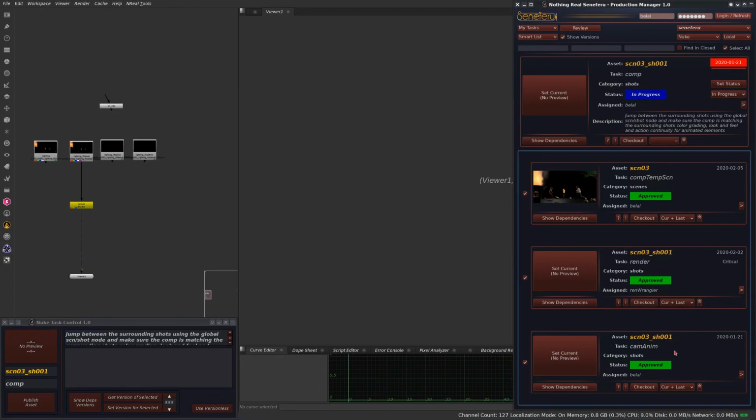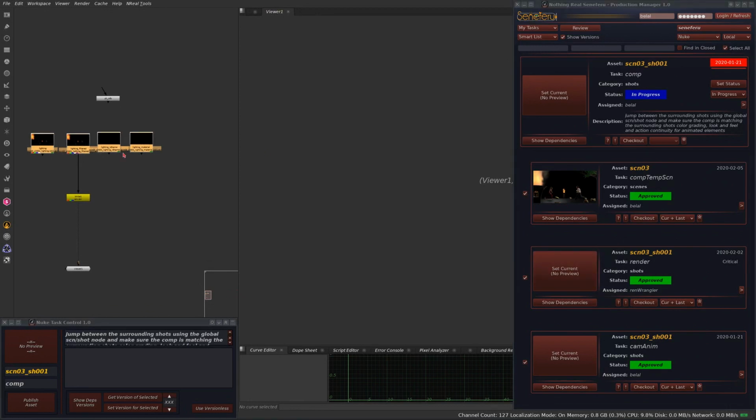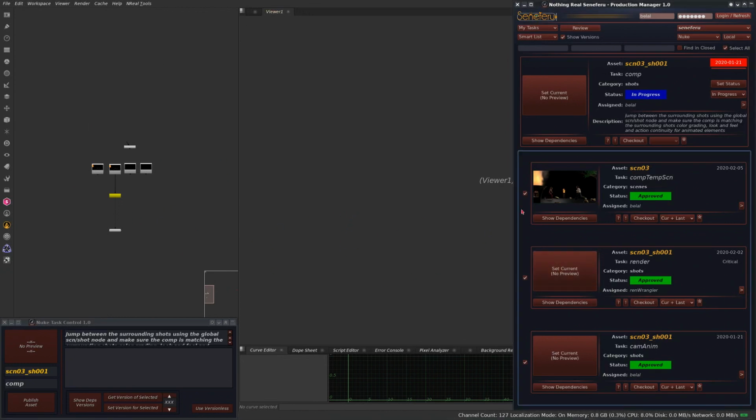And if there is any additional render layer here that was not existing in the imported template, then it will be loaded and merged with these files. It will be merged with the comp, I mean. Because what Seneferu is actually doing is that the production manager first loads this, then starts loading whatever comes after that.